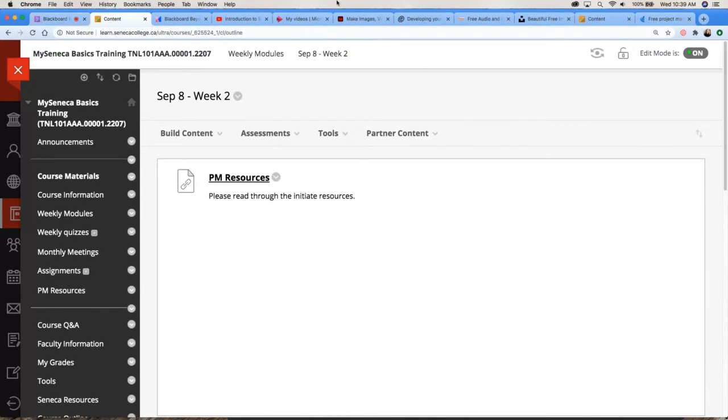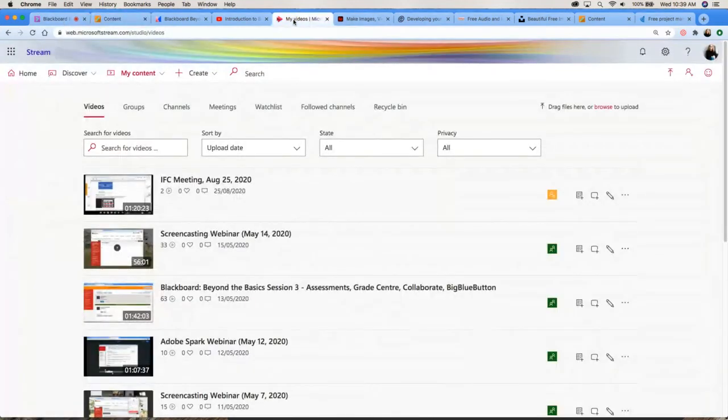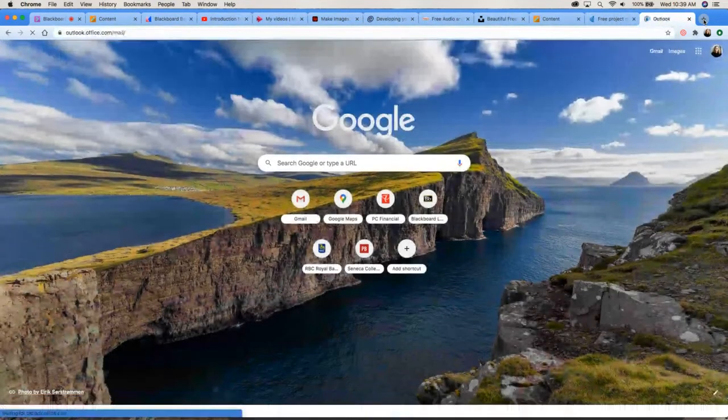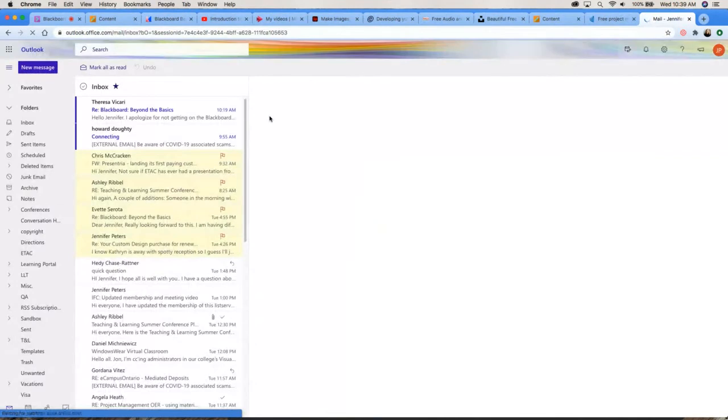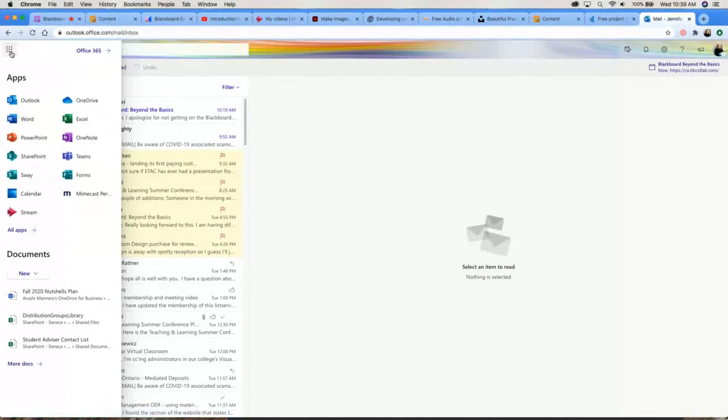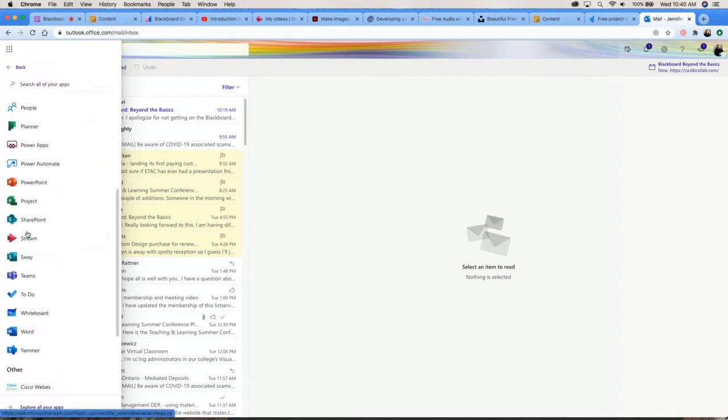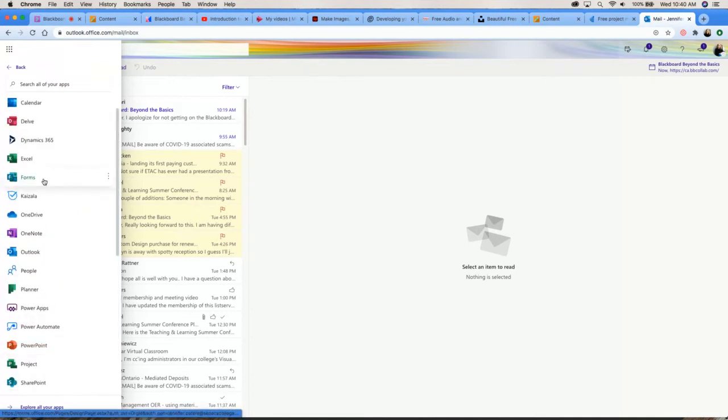But just for a brief look, Stream is something that's available to us through all of our Microsoft Outlook stuff that we have. So to get to Stream, I'm going to pull up my email here. Hopefully there's nothing private that's going to pop up. But no, we're good. So to get to Stream, this little honeycomb in the upper left-hand corner of your email is the quickest way to get to it. Now, it shows up in my list of apps already because I use it so much, but if you don't see it here, you just have to click on All Apps and then scroll down to Stream. So Stream is right here. You can also get to Teams. Another tool that I use all the time is Forms.